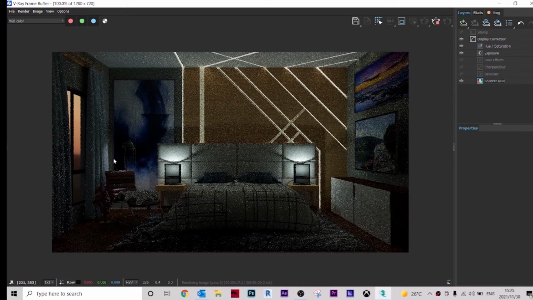Now from there, I just want to change the lighting color. We don't have a lot of elements in the scene to put some lighting on. In this instance, we have the two table lamps and the wall and the ceiling. So those are the only lights that I want to start playing with in this scene.